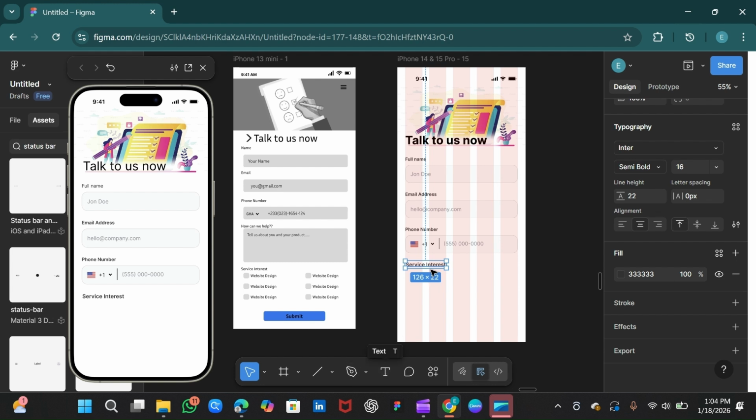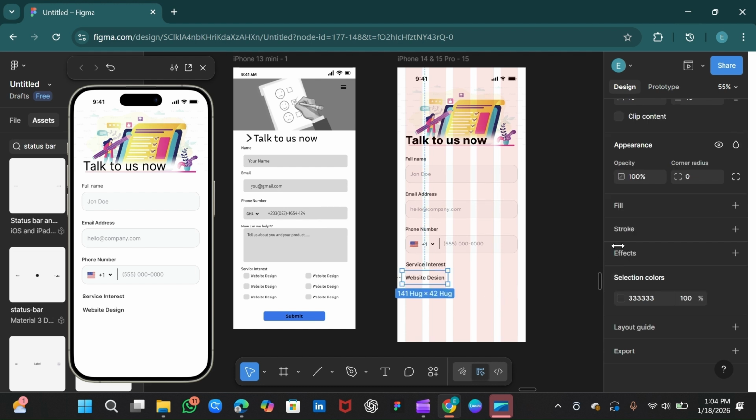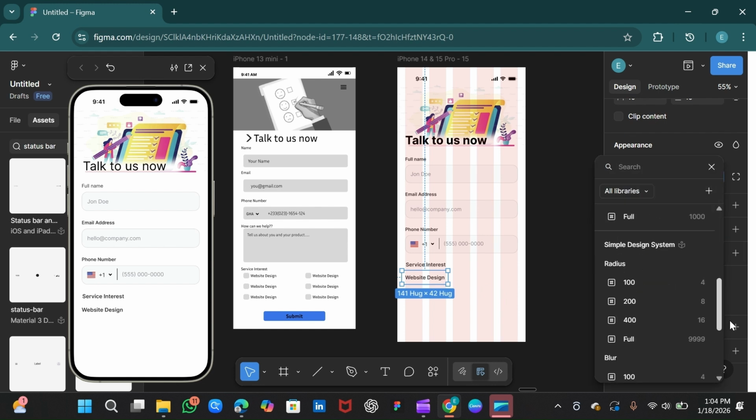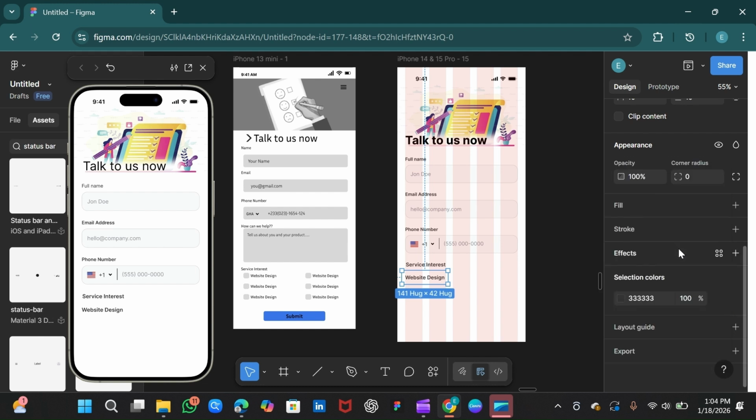So what I'm going to do is I'm just going to duplicate this and then put some of the names there. Let's say, for example, the website design this way, then Shift A. All right, and then I'm going to make it full, to form this oval kind of shape. Yeah, and then I'm going to fill it.